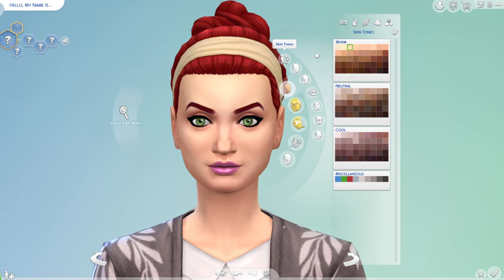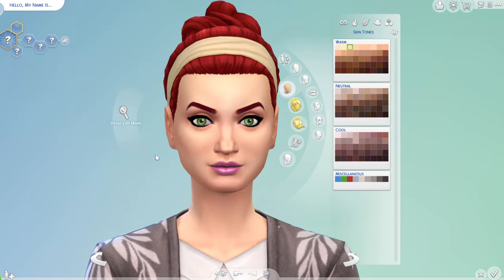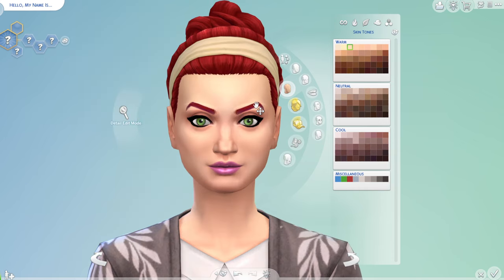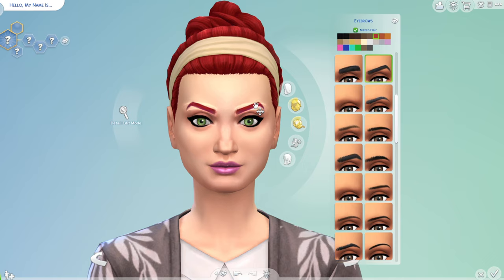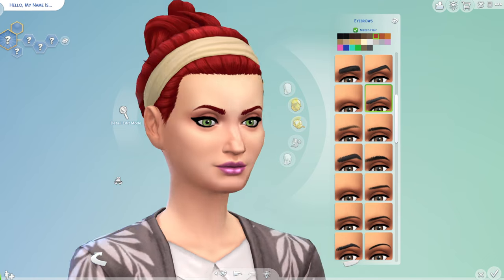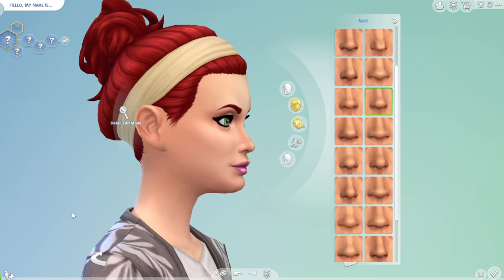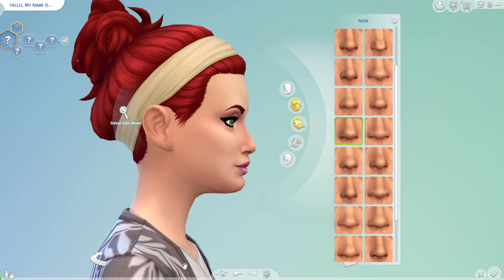I'm gonna give her a little bit more face skin tone. That's pretty good — I hate that nose though. Her makeup's actually pretty good, but you can change things directly by going to these little icons here for hair and that kind of thing, or you can just click right on there. I don't like those eyebrows — let's give her those. I like those better. Hair color is absolutely fine. I definitely am getting rid of this nose though. I hate that. There — that nose is better.